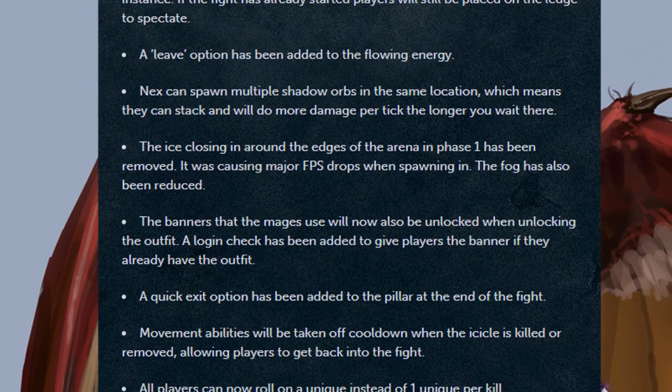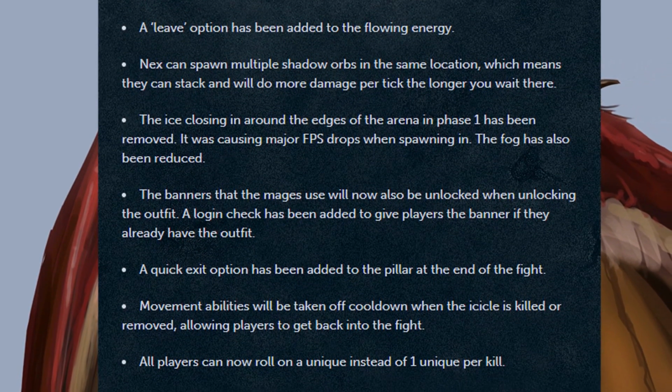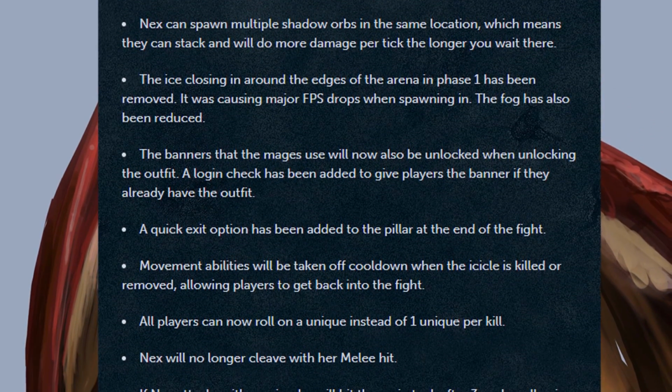The banners that the mages use will now be unlocked when unlocking the outfits. A login check has been added to give players the banner if they already have the outfit. A quick exit option has been added to the pillar at the end of the fight.